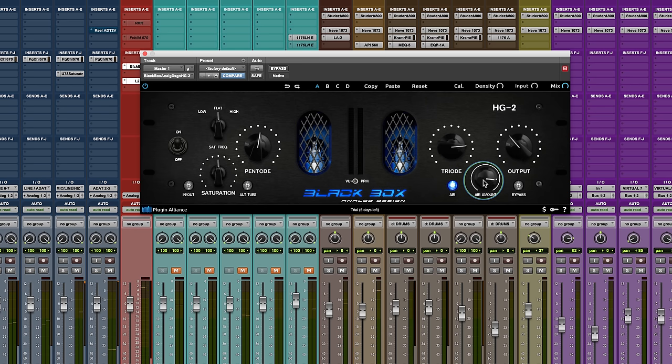So depending on the track and everything, like with those backgrounds that have a lot of air on them, that kind of exaggerates what's there already. But that's also a very cool way to give a little bit of an extra edge onto everything. Now let's run a little bit with a parallel saturation circuit. This will give you more gain.